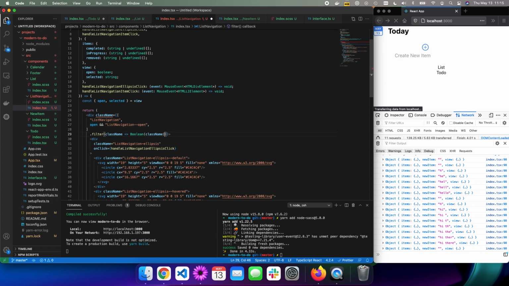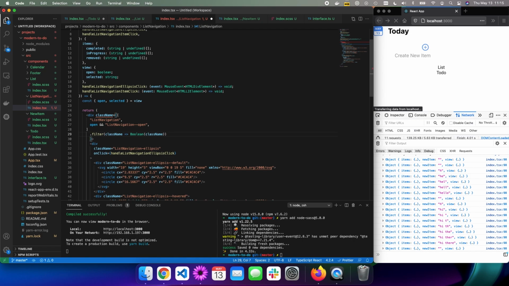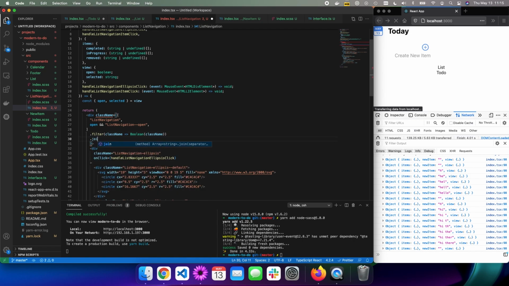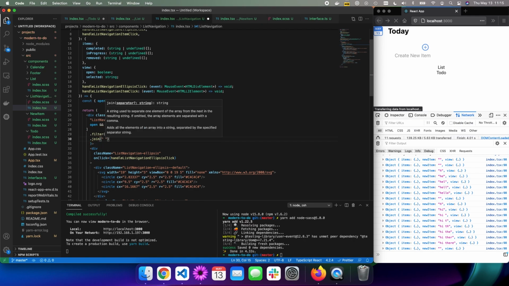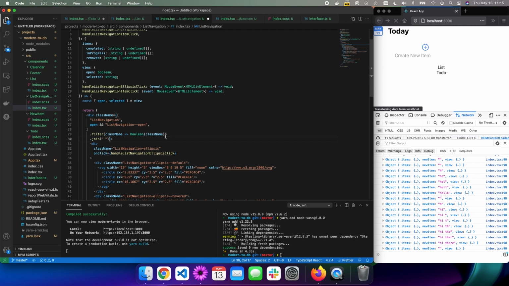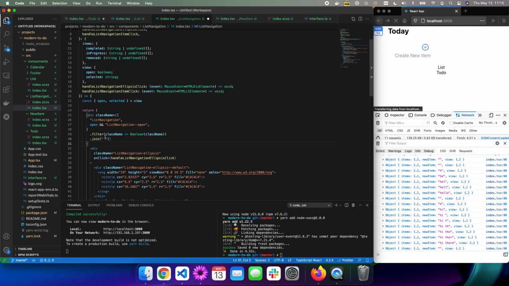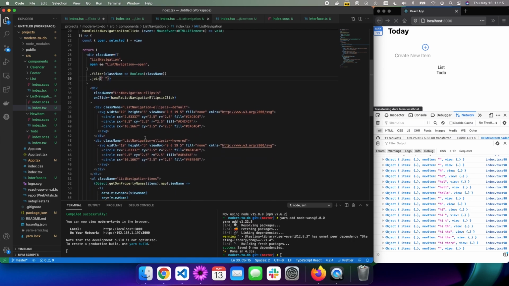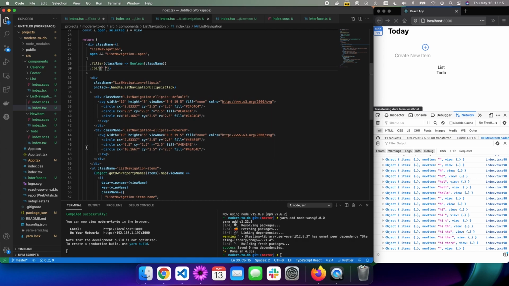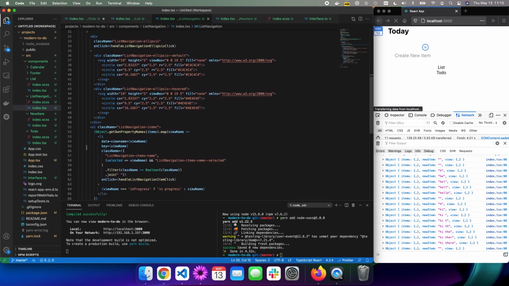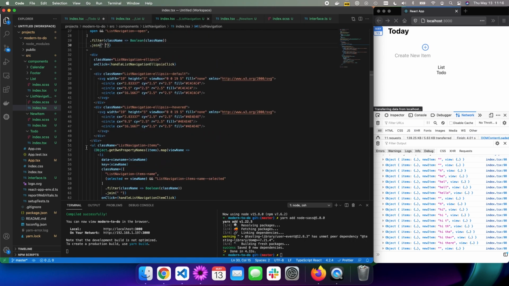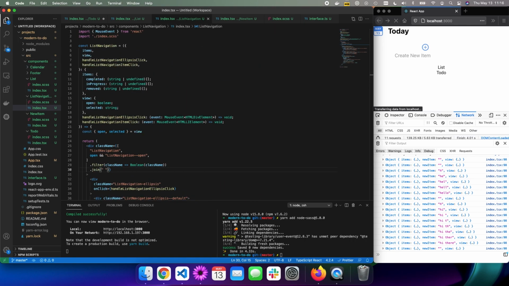So if it's false, we're not going to return that. So if this is false, it's going to return false. So we don't want that class name to be printed to the element. So only do the ones that are true, and then join them all together. So, and here, there you go. So that should be good. One last check. Let's see, on click handle list, object properties, and view name is in progress. Yeah, okay, I think that looks good.